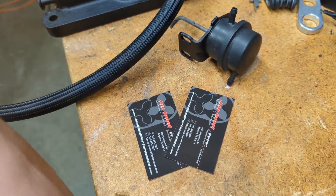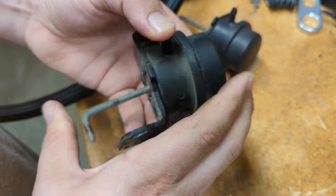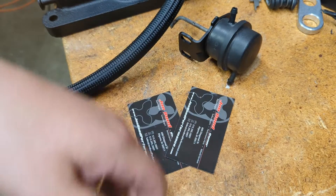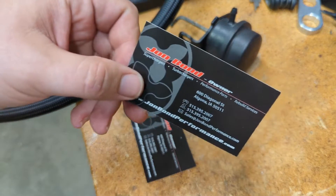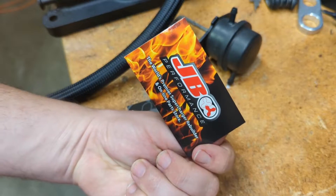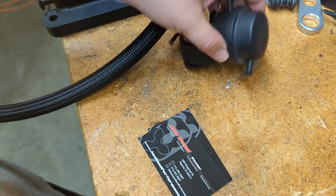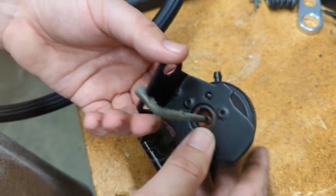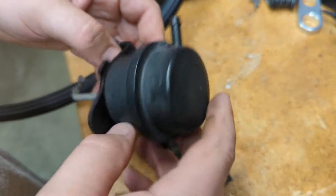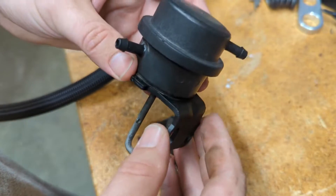My buddy gave me an M90 one that I was going to use — it just has a little bit of a different bracket. It would have worked as well. That's a good one too. But I ended up going with this John Bond Performance unit, just a place I found online. Actually JDM Engineering sent me their way. They're from Iowa, so that's kind of cool — pretty close to me, so it arrived quickly. I think it's actually used, like a takeoff or something. It's a hundred dollars for this thing, but maybe they don't make them anymore. So anyway, good parts — I'll put them on and get it going.